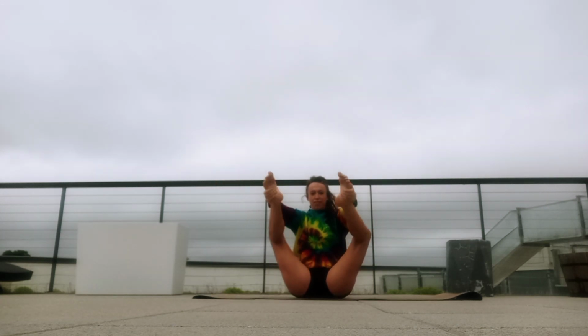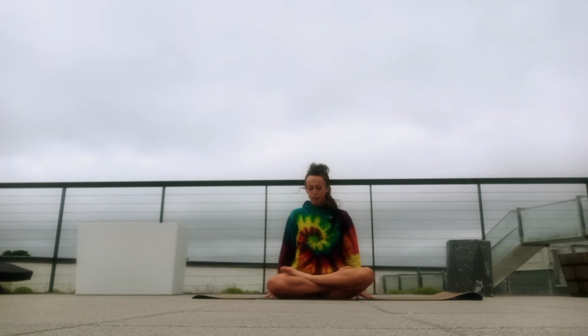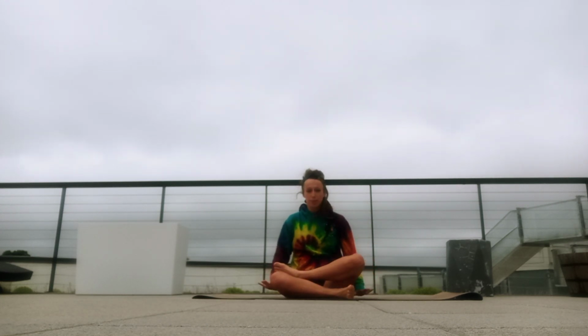Good. Now as we exhale, we're going to go ahead and bend the knees and come into either a half lotus or a full lotus. So if you're doing half lotus, just place one foot on top of one thigh. The other leg can be underneath, or maybe we do full lotus and place both feet on top. I'm going to show a floating lotus today for those that would like to try it. And if you're doing a single leg, I'm going to show you first that.